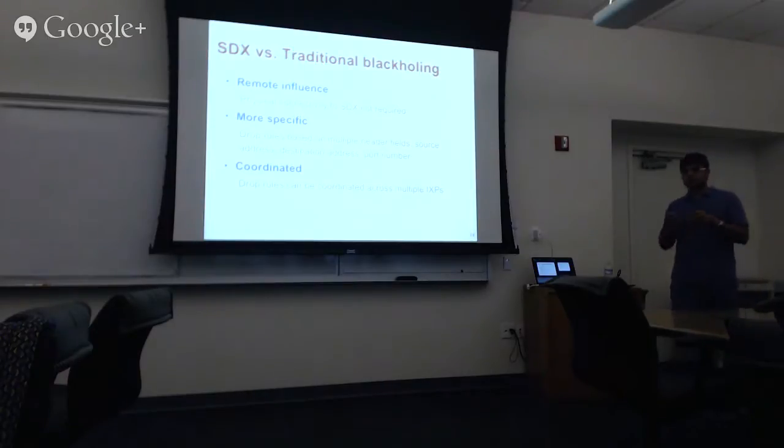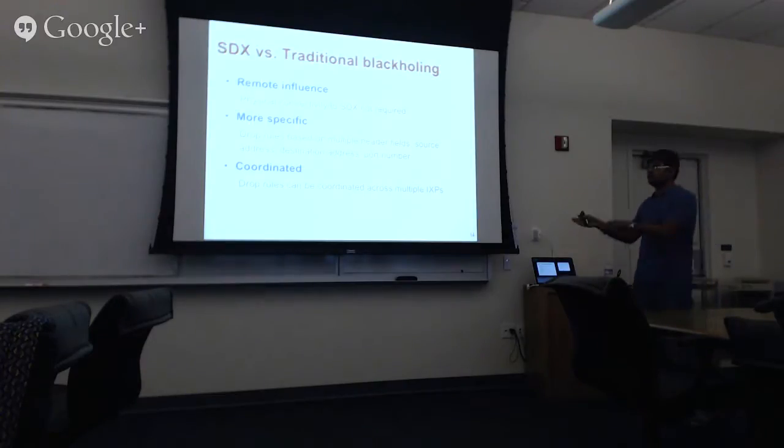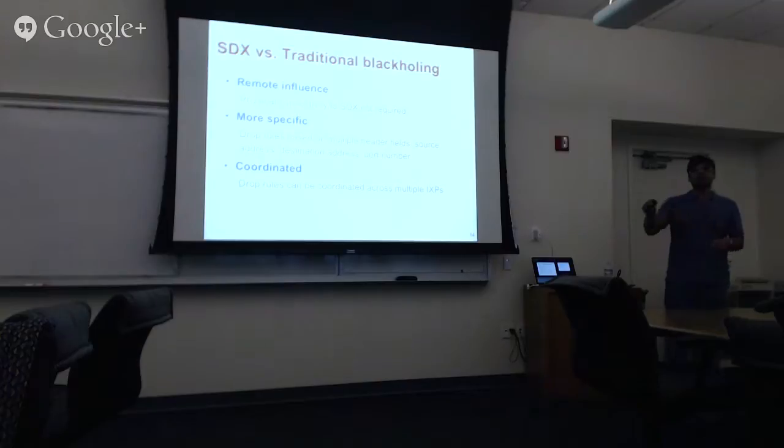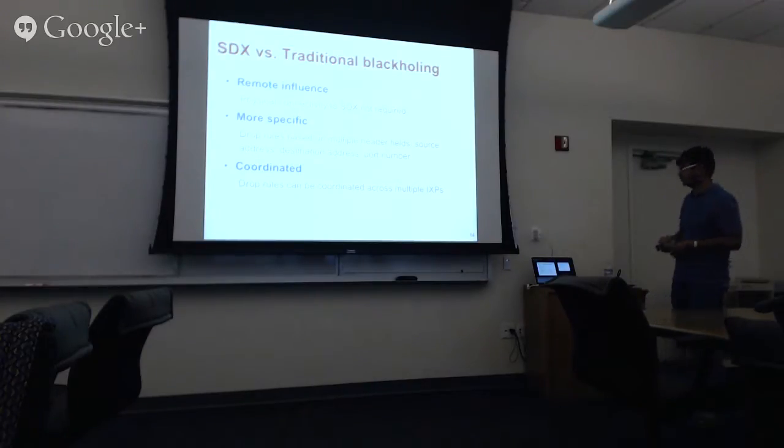And thirdly, you can have a much more coordinated effort in blocking this kind of traffic. You're not just influencing the decisions of traffic coming to your network; you are putting it in the middle of the internet, so you can put these block rules at multiple exchange points and block for different networks. You can also protect other networks.